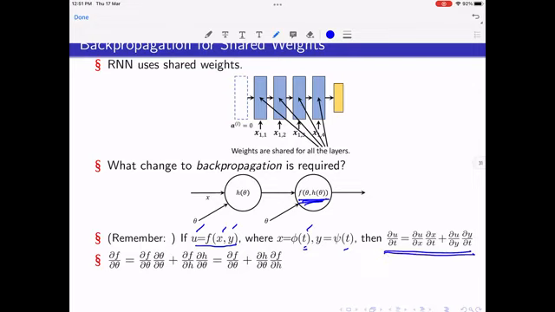If you employ this rule, it is del f del theta that you want, because del u del t is what you are wanting. So you have del f del theta times del theta del theta, and the second component, del f del h times del h del theta. Now del theta del theta is 1, so you get this as 1. What you ultimately get is that del f del theta is the previous del f del theta plus this term. So the only change that you require is in that algorithm.